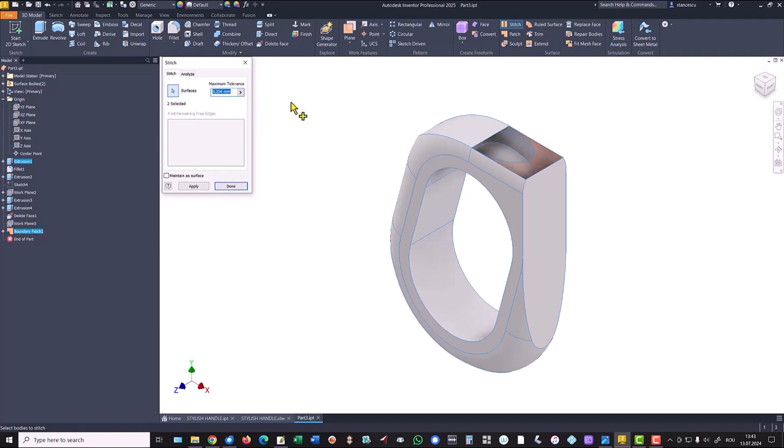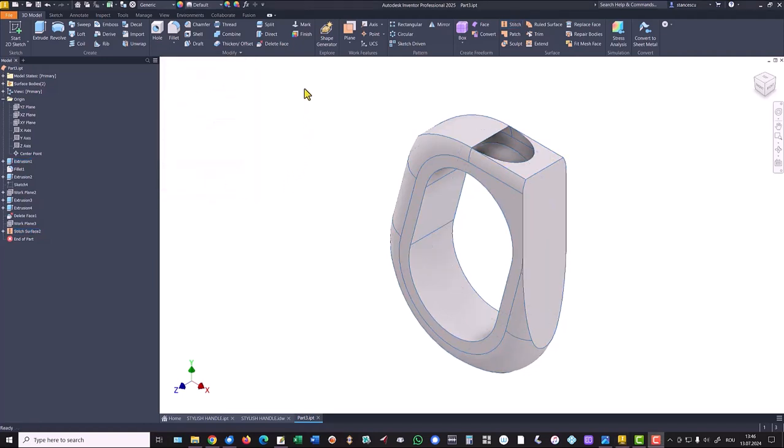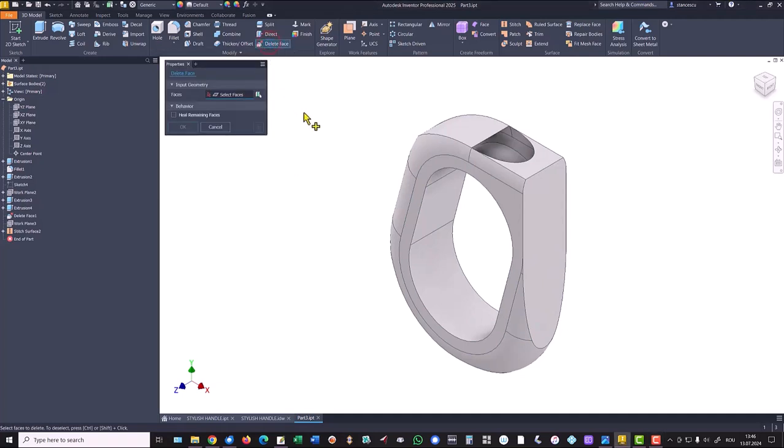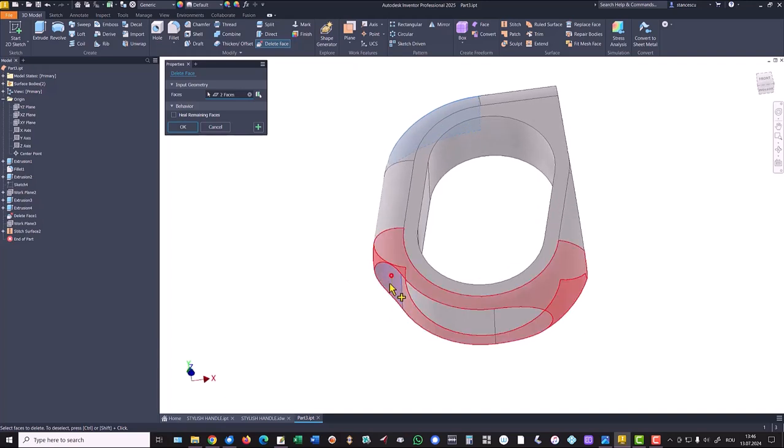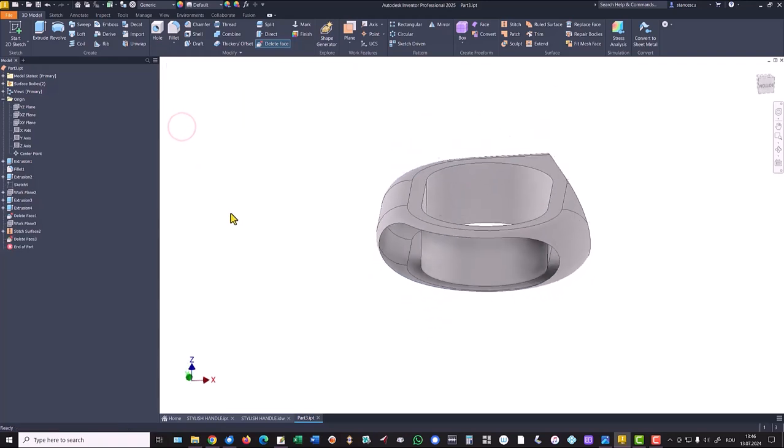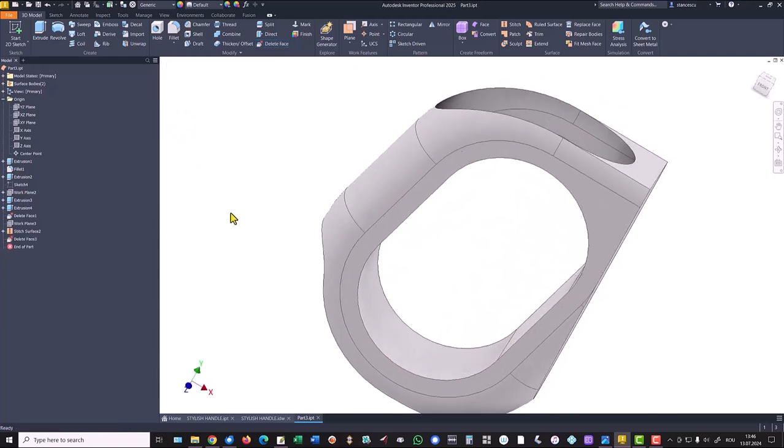I put here the minimum tolerance, 4 zeros and 1. You'll see why. Apply. Done. Then we use again delete face to eliminate all these 4 surfaces. Okay. Good.